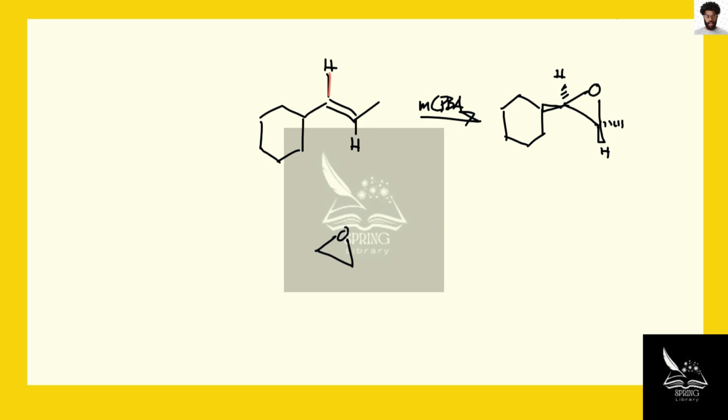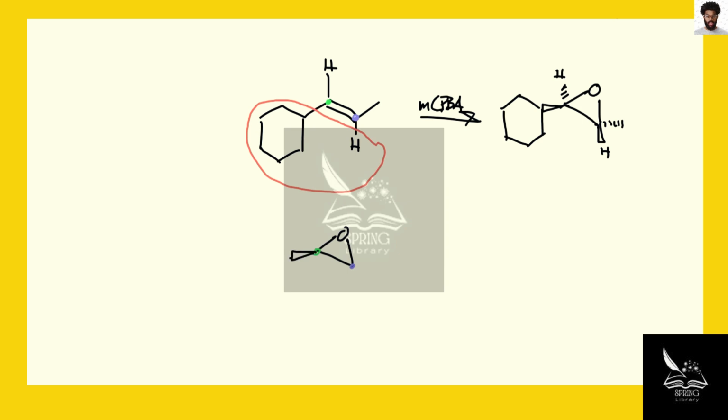They're all still going to be attached to this left-hand carbon and this right-hand carbon, right? The left-hand carbon is still right here, and the right-hand carbon is still right here. It's just instead of a double bond, they each share a bond to oxygen. Okay, and what happens is any of the groups that are cis, so for example, this cyclohexane and this hydrogen are cis to each other across the double bond. They're either both going to be on a wedge or both going to be on a hash. It's up to you. I'm going to draw them both on a wedge.